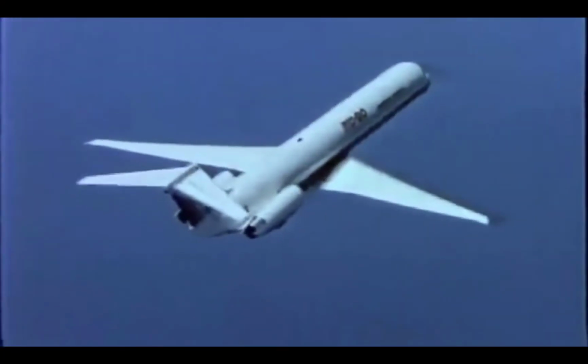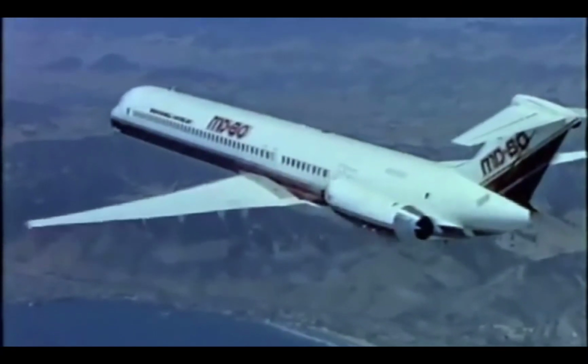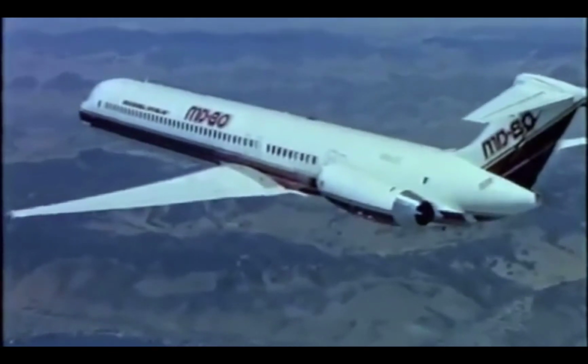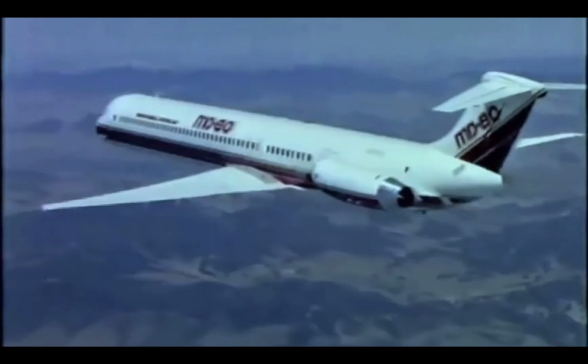The tests you have just seen are only a few of the many that were made on the MD80 during its flight test certification program. These tests were very extensive and stringent and verified the essential integrity of this outstanding new aircraft. The MD80 is now in service with airlines around the world. It is achieving an outstanding record as the leading twin jet of the 1980s and beyond.